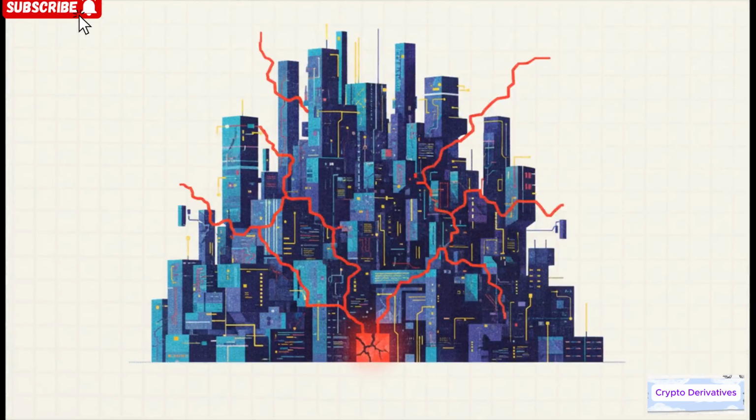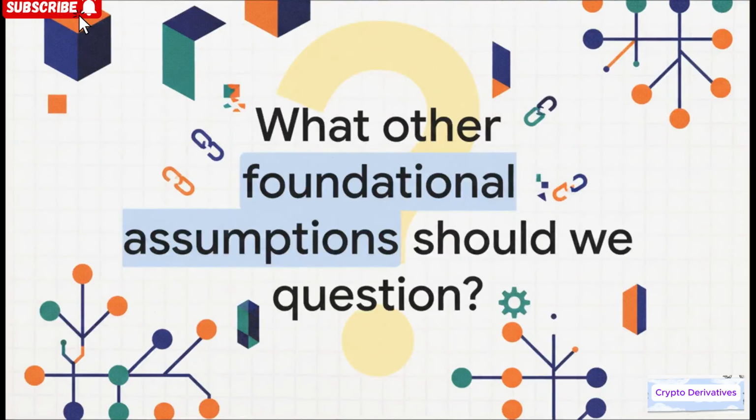So what's the big takeaway here? It's that even with these foundational, battle-tested systems, the smallest details matter a lot. Understanding these fundamentals helps you realize why things like security audits are so important and how one tiny design choice can have massive real-world consequences. It really leaves us with a powerful question, doesn't it? As we keep building the future on top of these cryptographic tools, what other basic assumptions have we just taken for granted that might be worth re-examining? What other simple, elegant ideas might be hiding a complex and dangerous flaw?